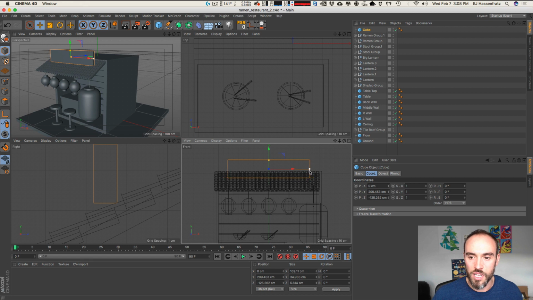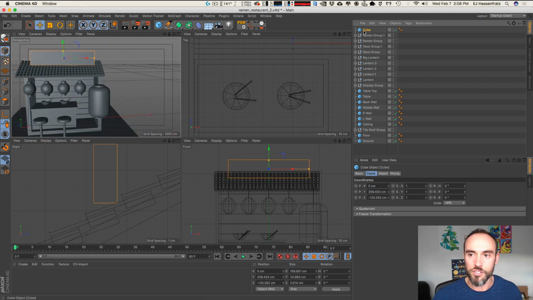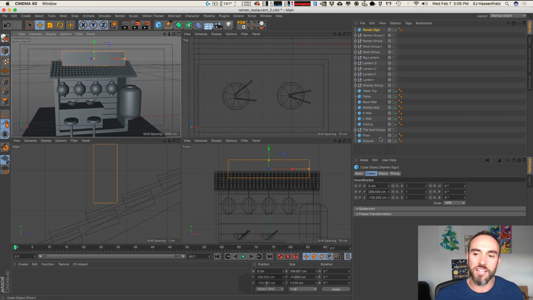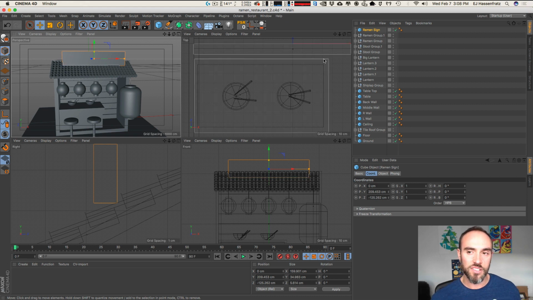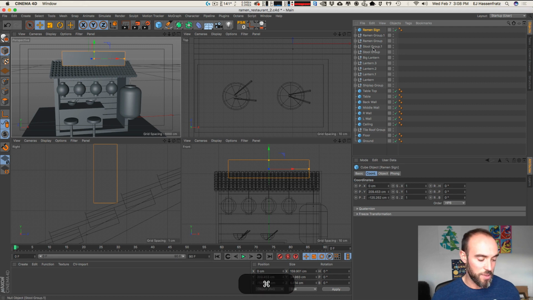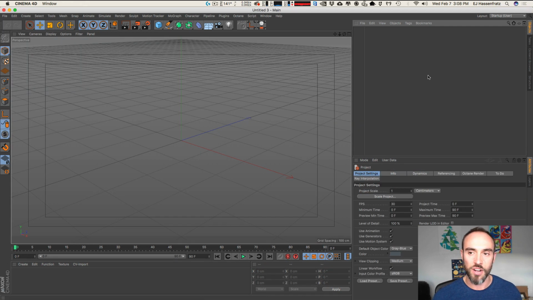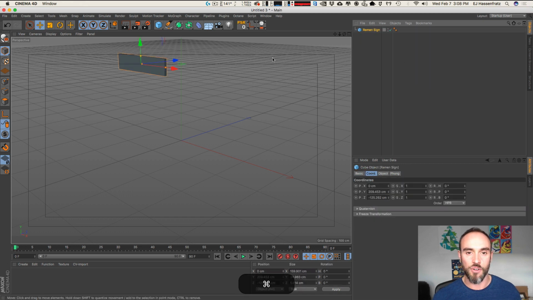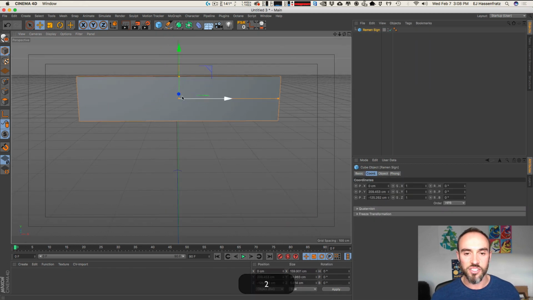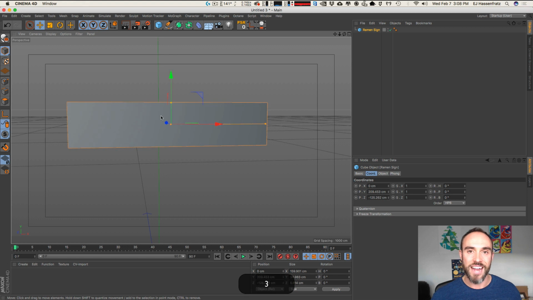Making this a little skinnier here. So let's just rename this cube the ramen sign. And again, just like we copied and pasted our overhang and brought it into a new composition to focus on that object there, let's do the same thing here as well. So I'm going to copy the ramen sign, Command C, go to File, New, I'll bring up a new project, Command V to paste that ramen sign in here. And now we can just start working on adding the little letters to our sign.